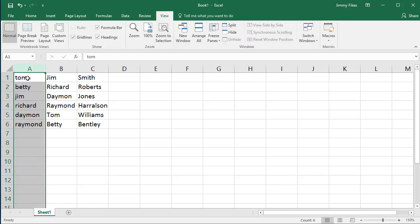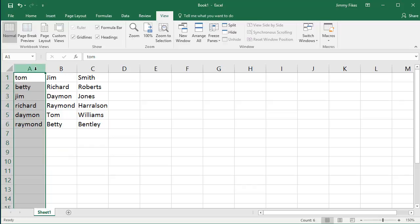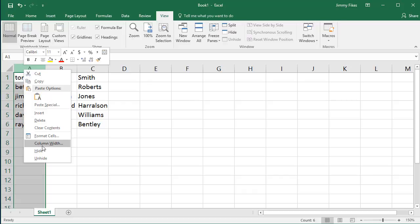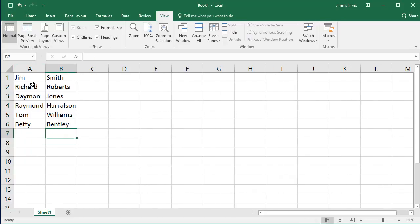By the way, notice how I get rid of column A. I want these to go away. I'm going to right click, and then I'm going to delete that column. And will that be a problem for me if I delete this column? Then all of a sudden I won't have a column A anymore. Let's see what happens. I'm going to right click, and then I'm going to select delete. No. See what happens, Excel is smart enough to know that if you're deleting a column, then it needs to always start with A, and so it just renames all the columns. All right, so let's come back over here.